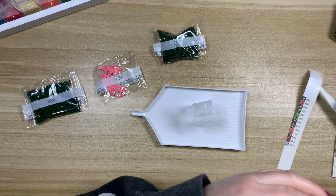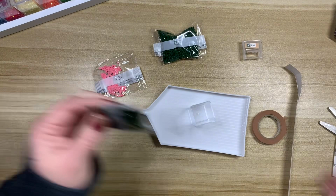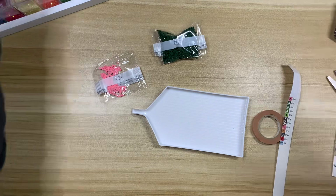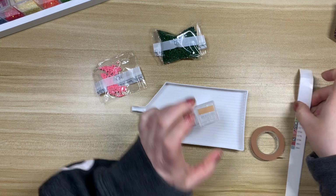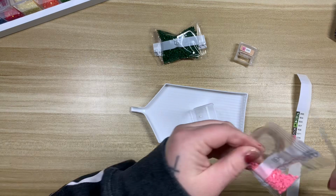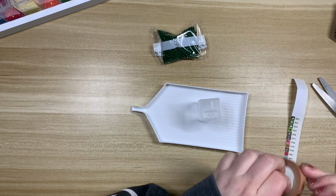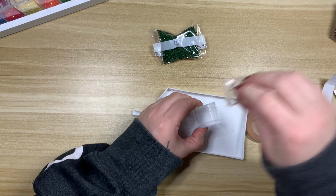Now, in saying that, if by some miracle, because I was looking at this kit last night and there is quite a bit of color blocking, so in theory, could I potentially finish this with enough time to do a third kit? Yes. However, I'm not going to put that pressure on myself, but if I do manage to finish this kit, I might kit up that new Mandy Manzano, because May is the Mandy Manzano event, which is being hosted by Crafting with Susie and Nurse Rachel and Crafts. I think that's who's hosting it, pretty sure. So I would potentially be interested in working on that kit, but that'll all depend on where I end up with this one.